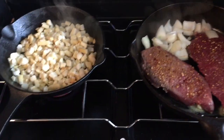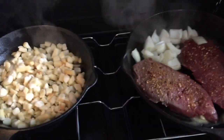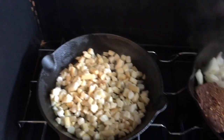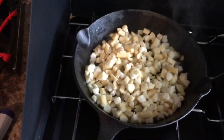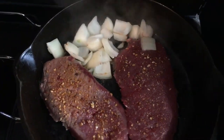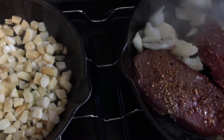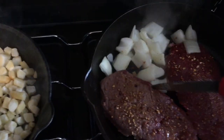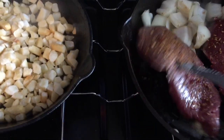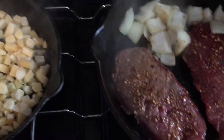Hello folks, I was doing the video there and nothing happened on the phone, so I missed putting all this stuff in. That's alright. I got my hash browns put in, and the buffalo steak and the onions. So here you go. I'm gonna let this cook for a few minutes now and get back to you shortly.